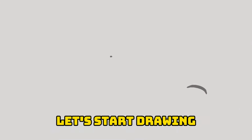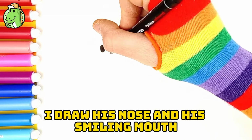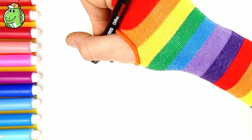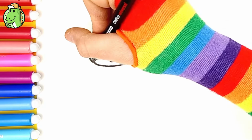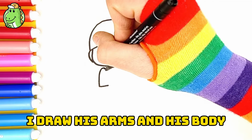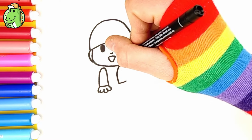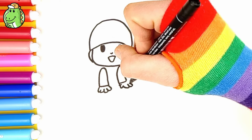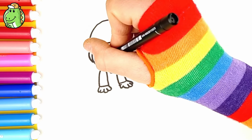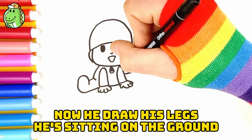Whoa! Let's start drawing! I start with Pocoyó's eyes and I fill them black. I draw his nose and his smiling mouth. Then I draw the shape of his face and his hat. I draw his arms and his body. Now I draw his legs. He's sitting on the ground.